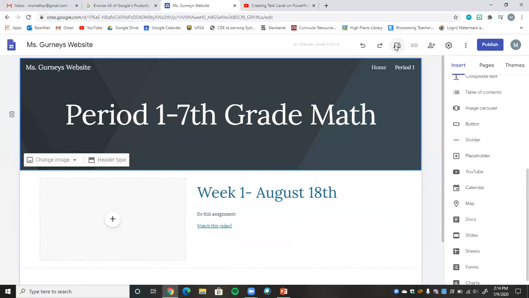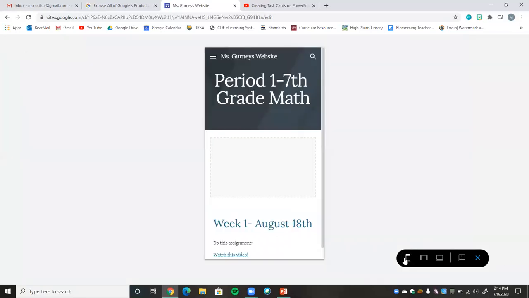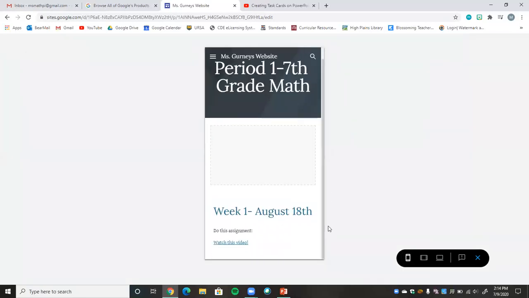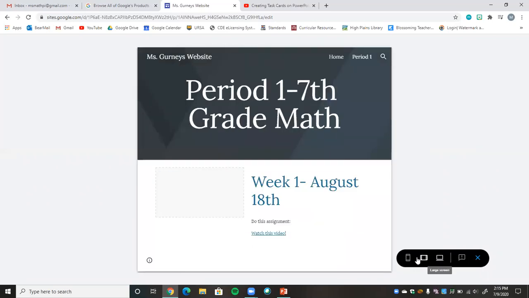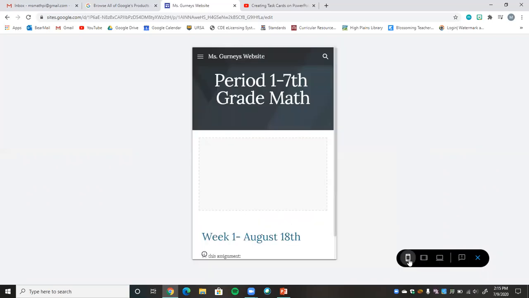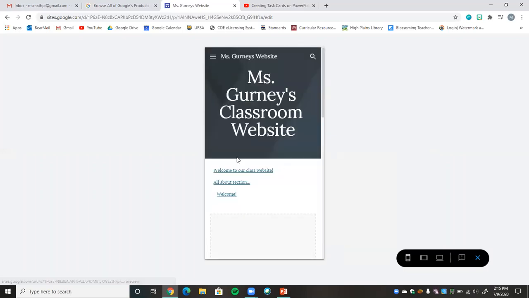Another thing you can do is you can preview. So this is what it looks like on a computer. This is what it would look like on a phone. This is what it would look like on a tablet. So that's really cool that Google includes all of those, so you can make sure, oh, maybe a lot of families would be using their phone to look at this site. Now you can just test how it looks, and then you can press up here. It'll take you to your specific tabs.